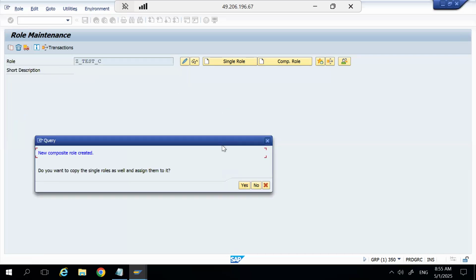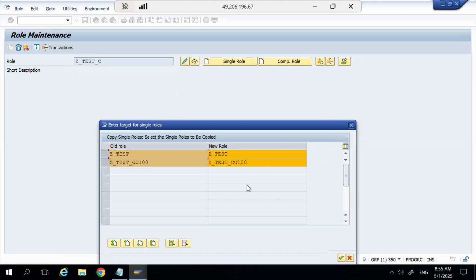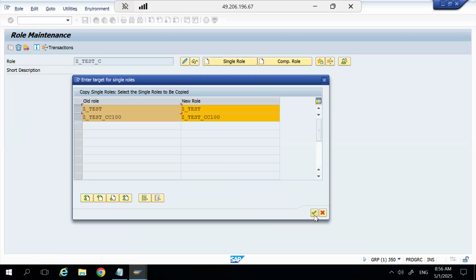So see, new composite role created. Right now it's asking whether you want to copy these old roles to new roles.